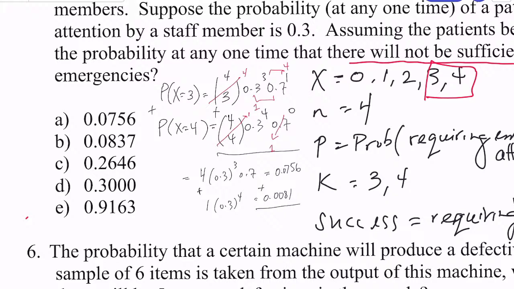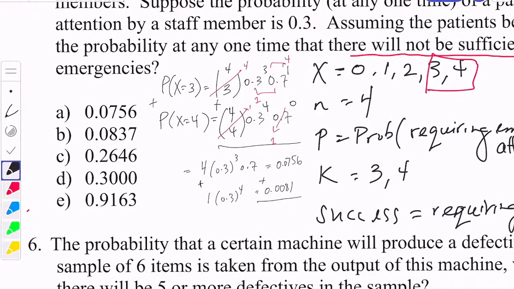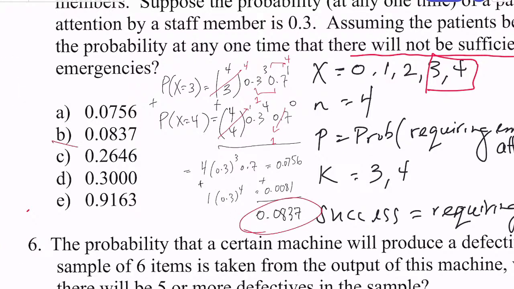So this is really an important calculation, isn't it? Because it shows the chance that you're not going to have sufficient staff, and the likelihood or the risk of someone dying because of insufficient staff. And it's about 10%. It's 8% anyway. So need I stress how important statistics are?